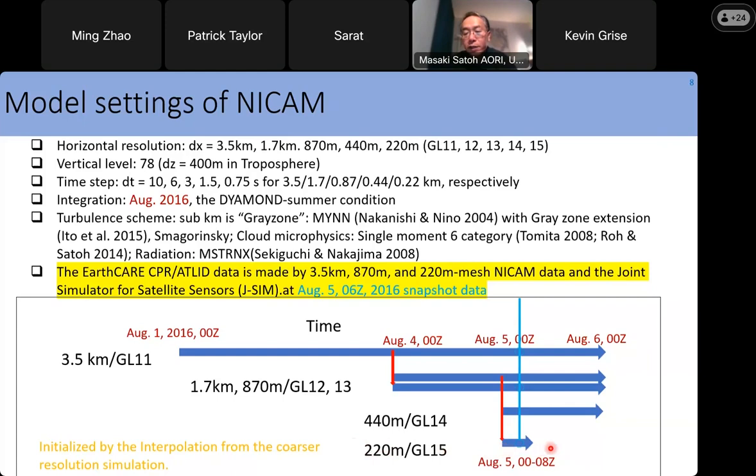This is something similar to the short range forecast by the regional model. Actually, the JMA 2 kilometer regional model is run every day, kind of half a day. So it's almost similar to the short range forecast. So we assume the initial few hours are spin up, and analysis is for about 6 hours.